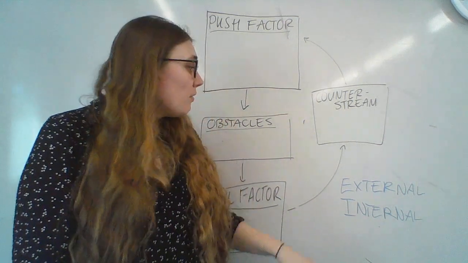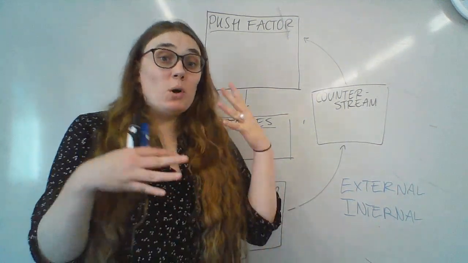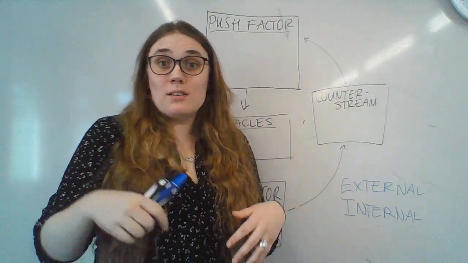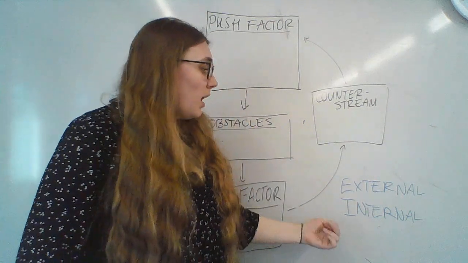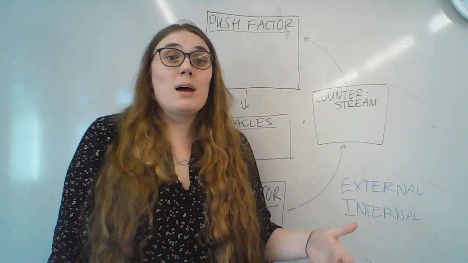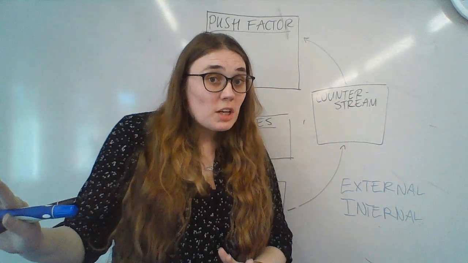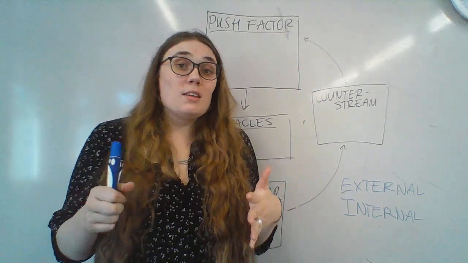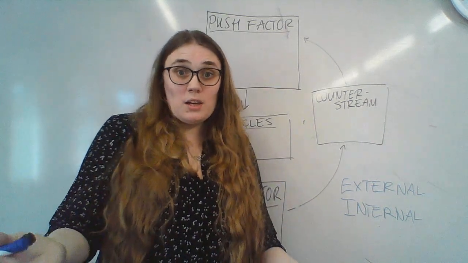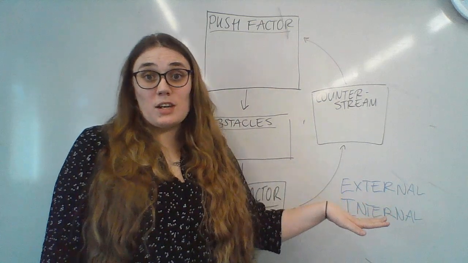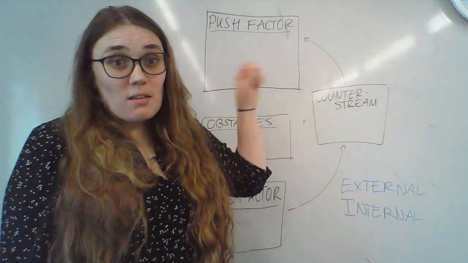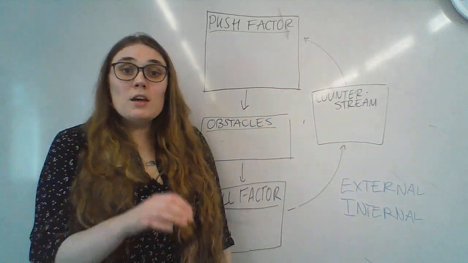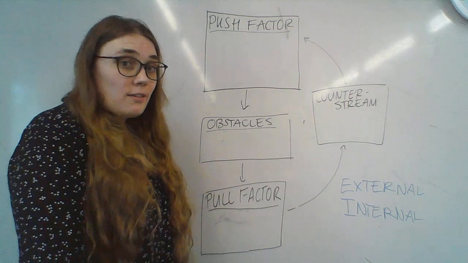An example of external might be all the Kiwis who go to Australia after university and want to earn more money overseas. An example of internal might be the rural to urban migration which happened in New Zealand after the end of the gold rush and the introduction of mechanised farming, which meant you didn't need as many people out in the country, but there were plenty of job opportunities in the city for those who were looking.